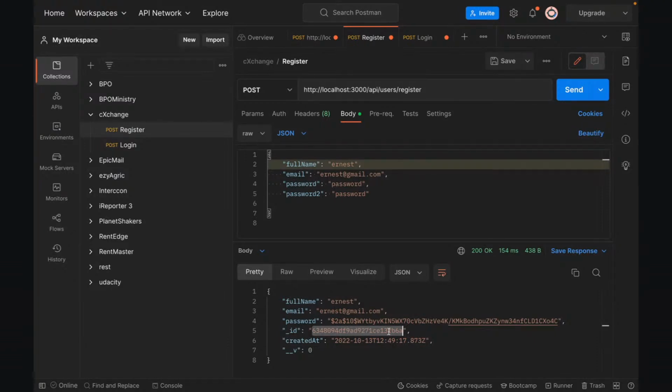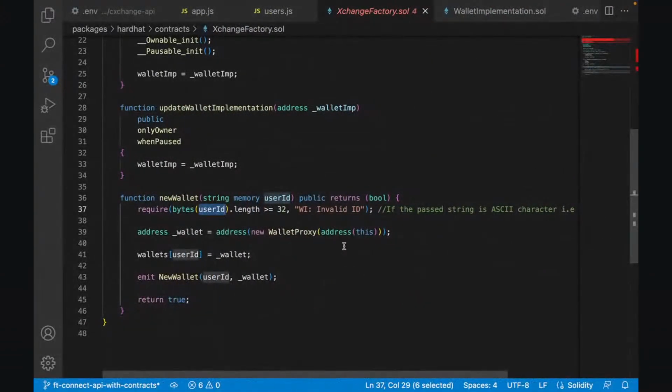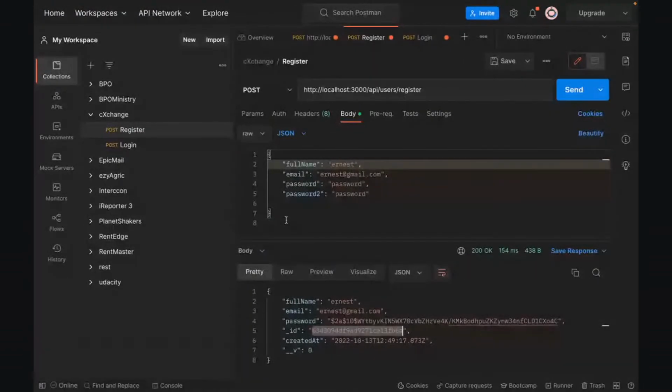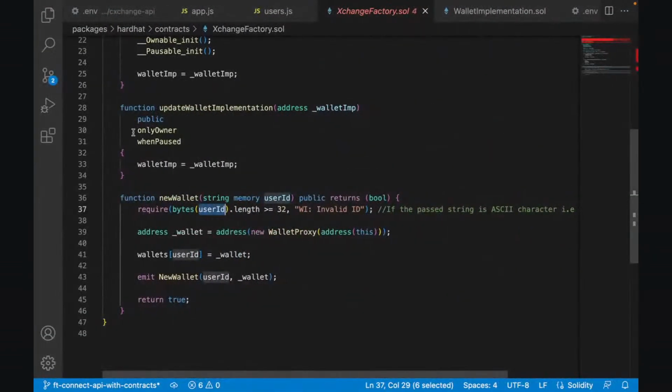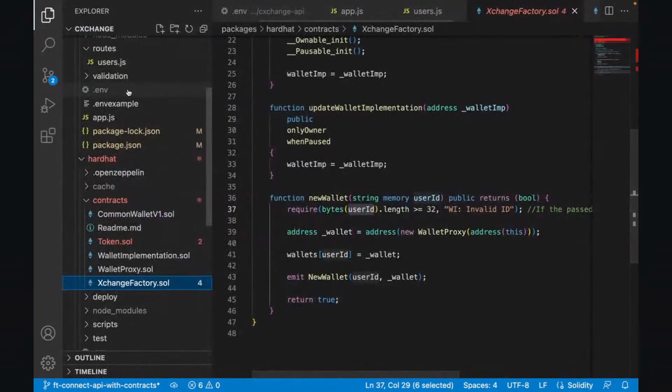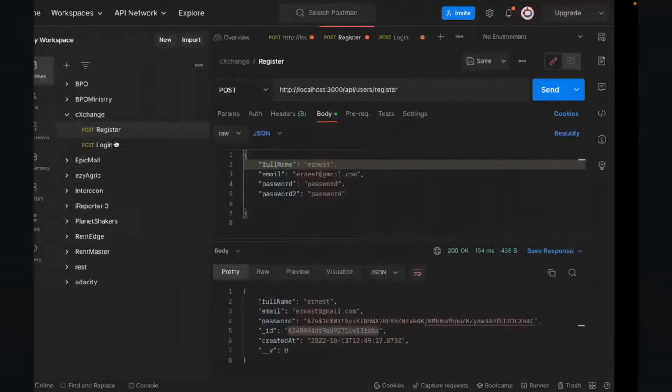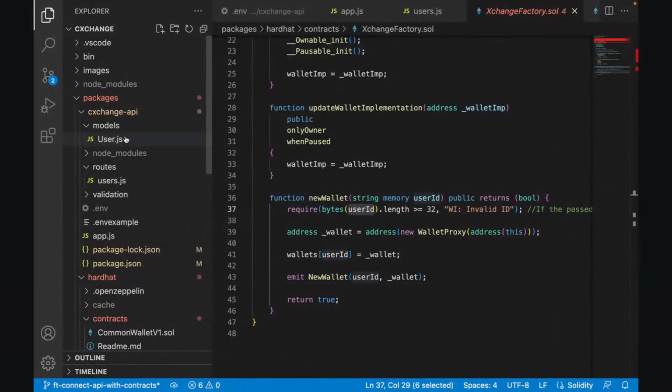So these IDs that MongoDB auto-generates for every document are the user IDs that you're going to take. I'm using the word document, it definitely means the user row or the user object that we have created using our sign-up. So using that, we'll send that to that function, and that function should automatically create for us a wallet that will by default have zero balances for all the assets that the app supports.